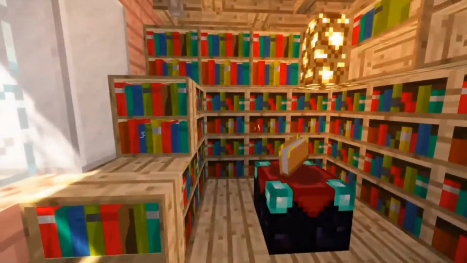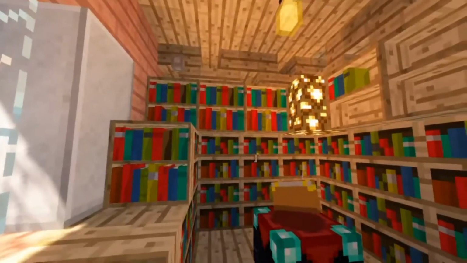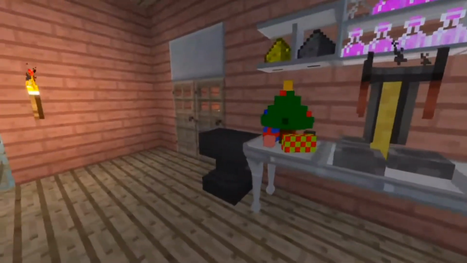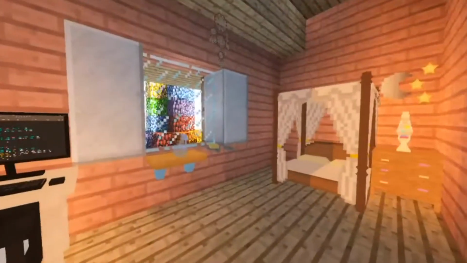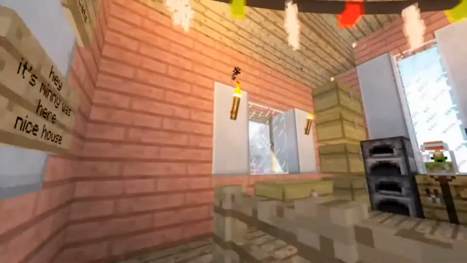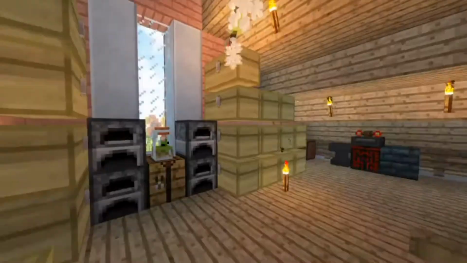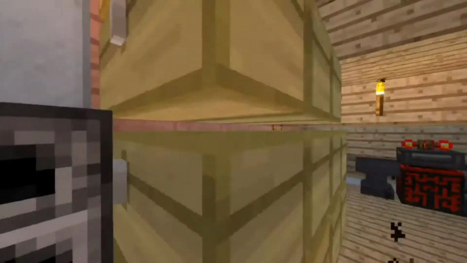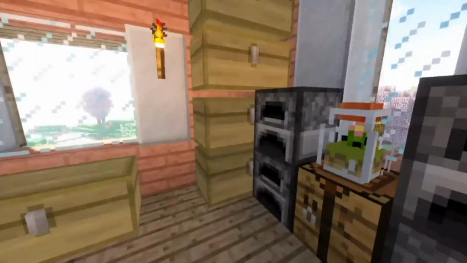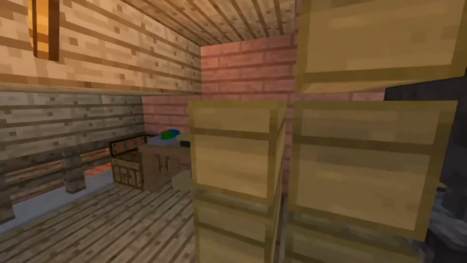I've got an enchanting room here with a bunch of enchanted books in these little bookcases. I have a potion stand. In here is a little bedroom. And then upstairs is where all of my storage is, which these are all labeled. I'm not sure why the item frames aren't showing up right now, but they're all labeled and sorted into different things. And yeah, that's basically it.